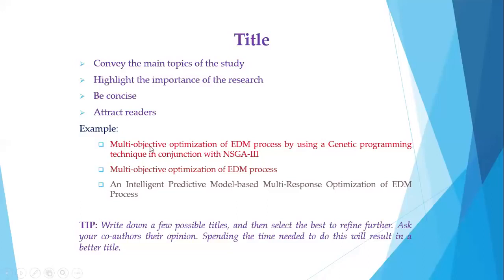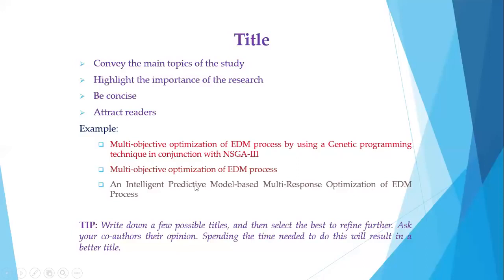Okay, so that is why I have used all these rules that I've listed here, and I have made the title as this: an intelligent predictive model based multi-response optimization of EDM process. So see here, what I have done is that I have removed the NSGA 3. Okay, so why I have removed the NSGA 3?